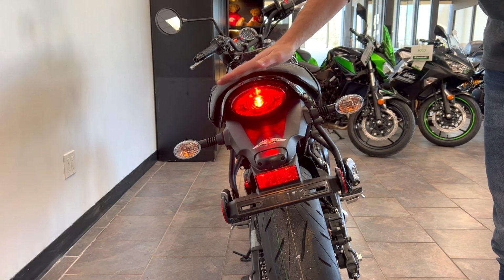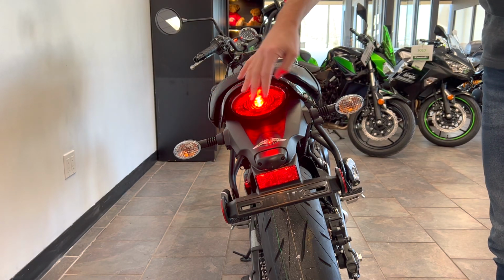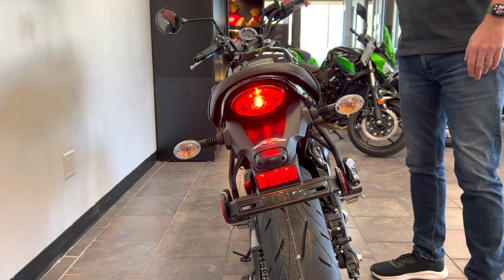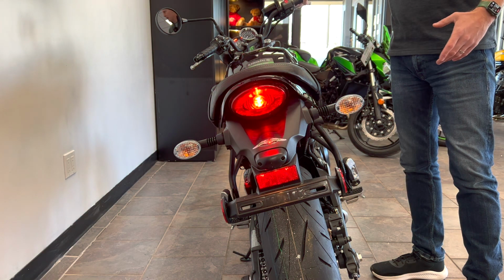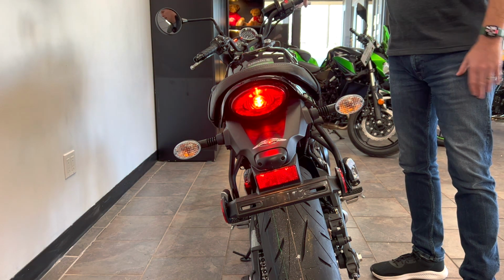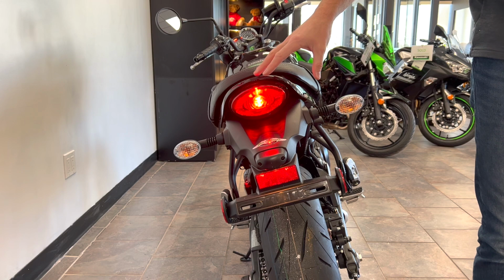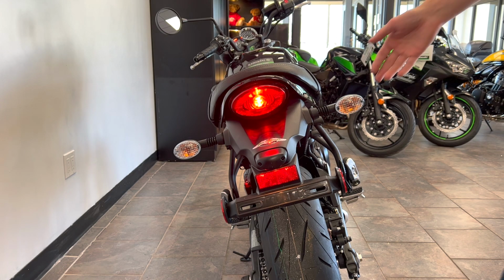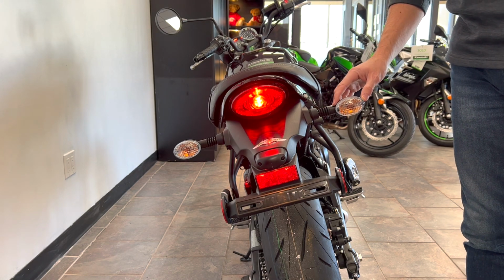As we talk about a modern, retro, sporty type bike, this is probably not the best angle to show the design here of the back end of the bike, but what you do have is a single sort of light that looks like a retro bike, but when you hit that brake lever, it is a fully modern LED that's instant on, instant off, and really gives you that bright area there. So again, older bikes had poor lighting. This has a light that looks like an old retro style, but when you hit those brakes, they come on fully bright.